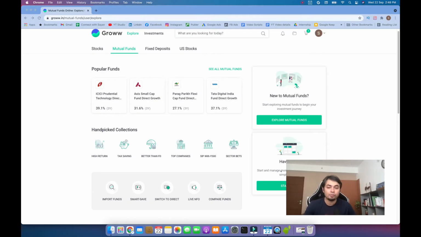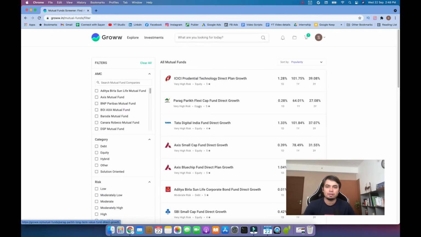Let me also show you how you can find the expense ratio for different mutual funds. So as you can see, I am on the homepage of Groww, which is an investment portal through which you can invest in mutual funds, stocks, and so on. So let's say I pick any of the mutual funds, let me see all the mutual funds. There are so many mutual funds that we can see. Let me see one of them, for example, Parag Parikh Flexi Cap Fund.